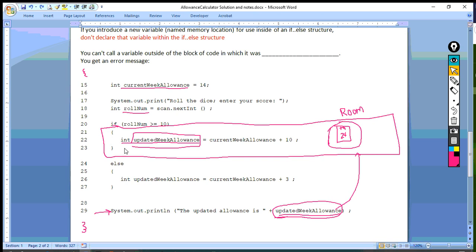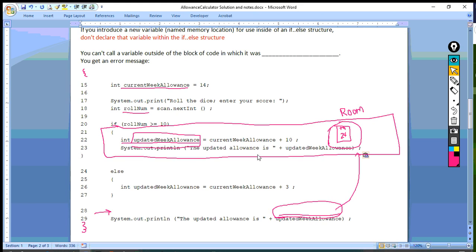Okay, let's do it like this. So if we were to take this print statement and put it down here, now I kind of have to clean this up a little bit.